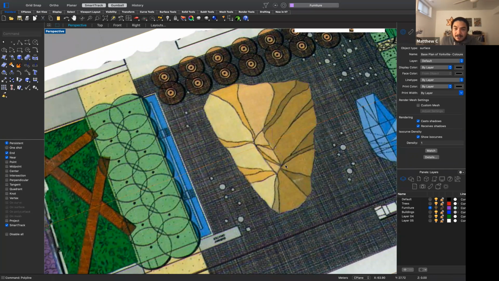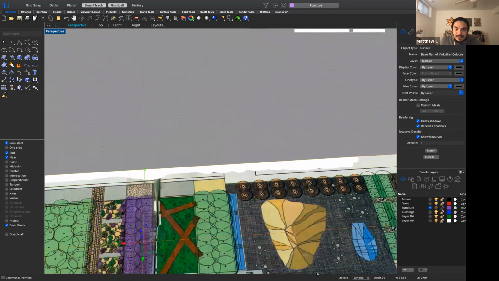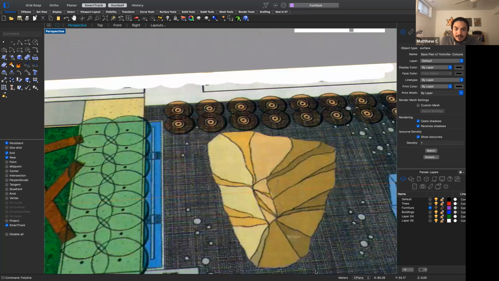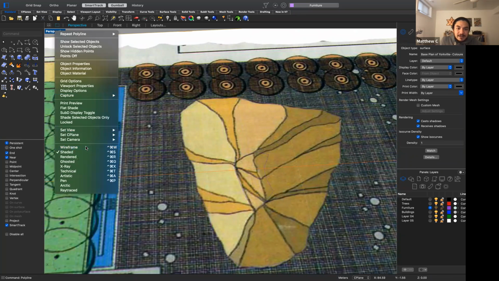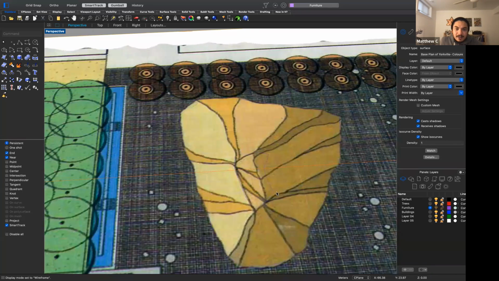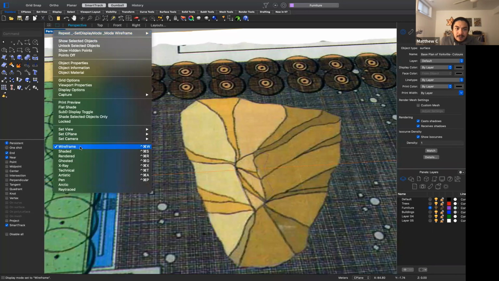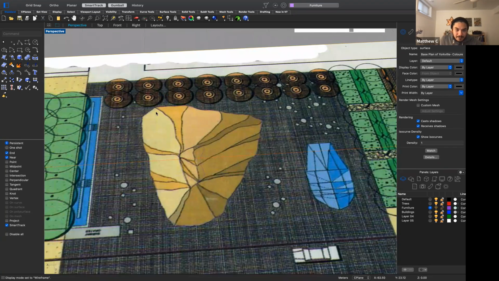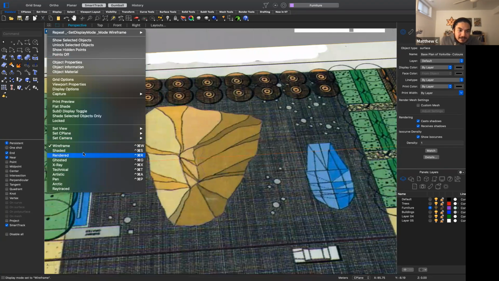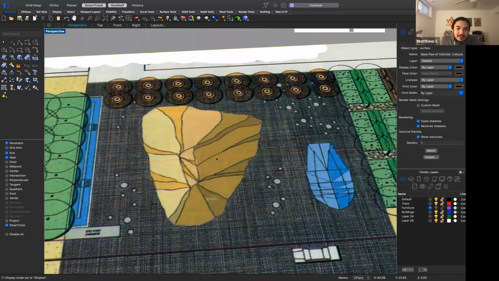CL to close. And then I'm in perspective already. Let me actually go into wireframe. Okay, I'm in wireframe. Let's stay in perspective, in shaded then.